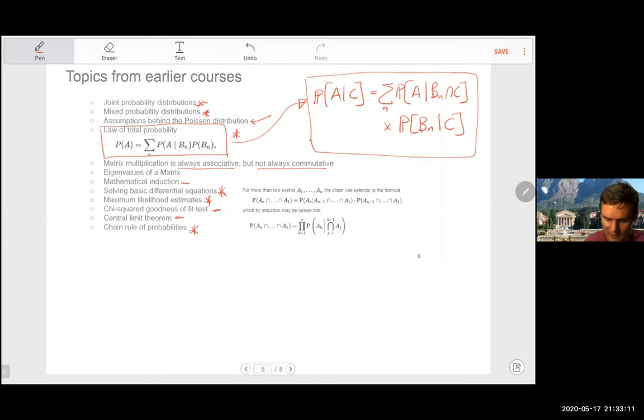And then the chain rule of probabilities. Again, something from that should have been in stats 204. If not, it's just worth reading up about it a little bit. Here I have the definition on the right. It basically tells us how we can express the joint probability for a particular event as a conditionals and a different probability. And you can obviously apply this rule to itself iteratively, which is why it's called the chain rule. These two formulas in these two shapes actually coincide. They look very similar. So they're related. But yeah, you can also talk about them differently, or in separate circumstances. Worth looking at the stars first. These two mainly will be not applied in solving any of our applied problems, but in two or three of our theorems.